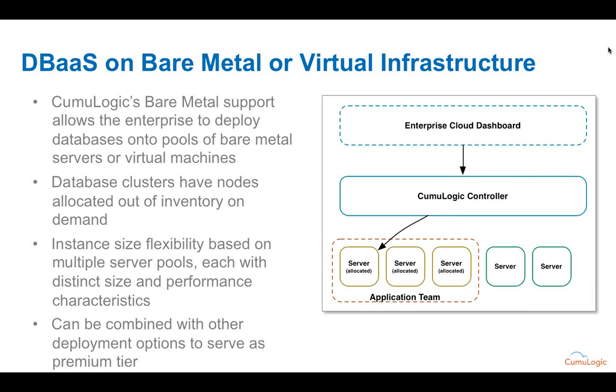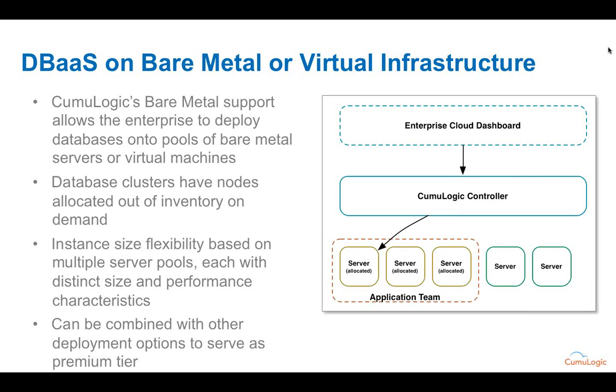And then at runtime, when a database is requested, servers are allocated, and then the appropriate software is deployed to those nodes. Now, of course, I mentioned early on, lots of enterprises have existing bare metal capacity. They've got virtual infrastructure capacity out there. Those same enterprises might also have an infrastructure as a service environment that might be the new model that they want to use going forward. Because we support multiple targets, you can easily add a pool of bare metal systems to the same CumuLogic controller that's talking with your private cloud. So lots of flexibility here.